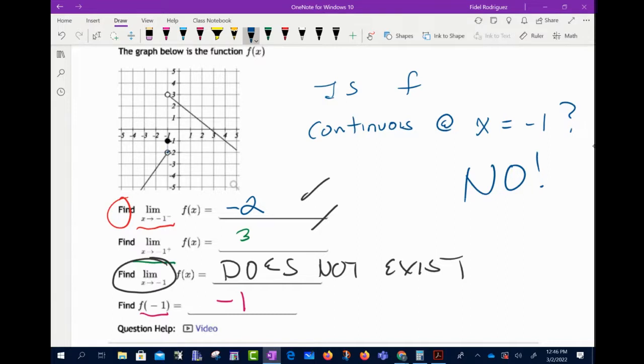Well, you couldn't fill this in here and fill this in here, right? We couldn't do that. But let me ask you a question. Could we do this? Suppose instead of negative 1, we change all of these to positive 1. And then we were to say, is f continuous at 1? So we would say, look, as I'm coming in from 1 to the left, I'm getting close to about 1.5. As I'm coming in from the right, I'm still getting close to about 1.5. So the limit as x approaches 1 would be 1.5. And then f evaluated at 1 would still be 1.5. So it would be continuous at 1. It's just not continuous at negative 1. Right? Does that make more sense? Good, good.